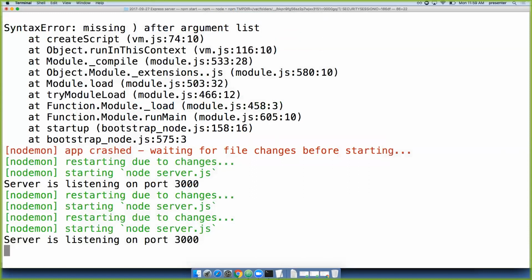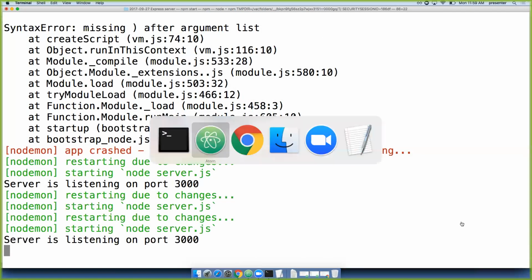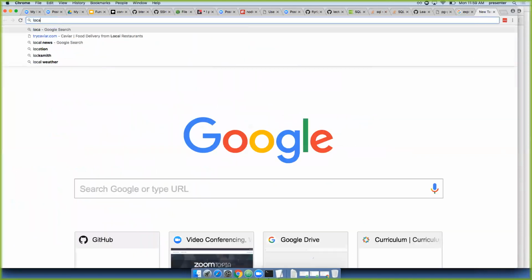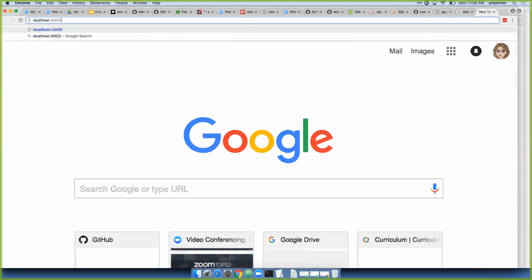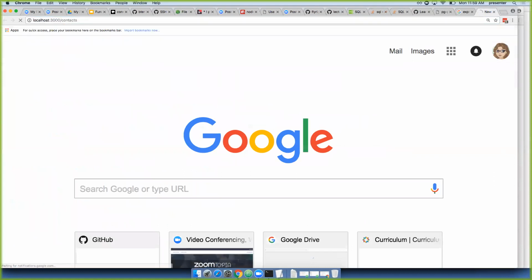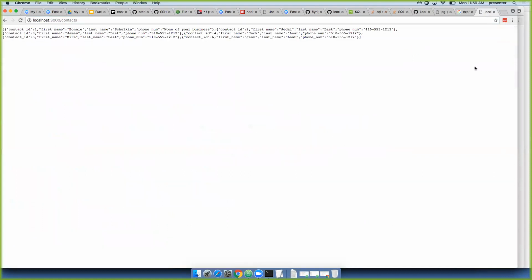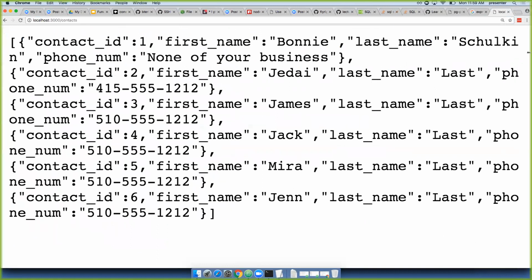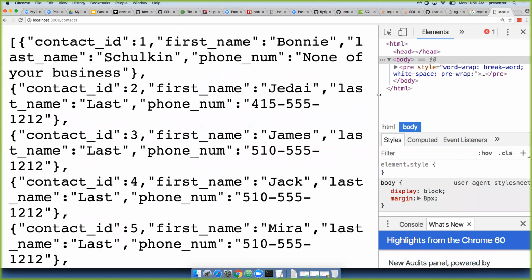And okay, so now I can just go to a browser, localhost 3000, contacts, see what happens. Glory be and the saints be praised. All right, it gave me my JSON. And I can check whether this had the header of type JSON by going into my developer tools.